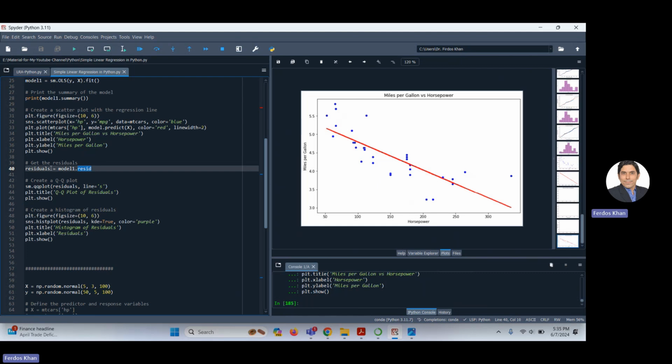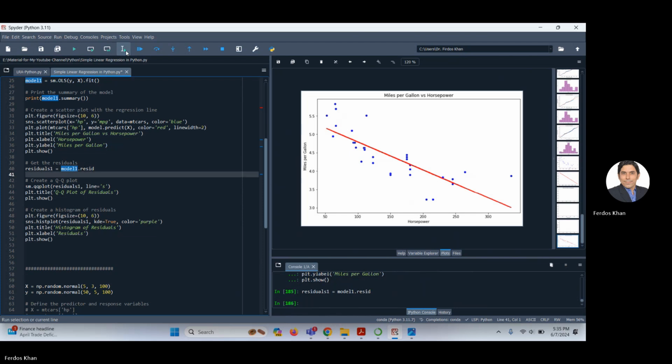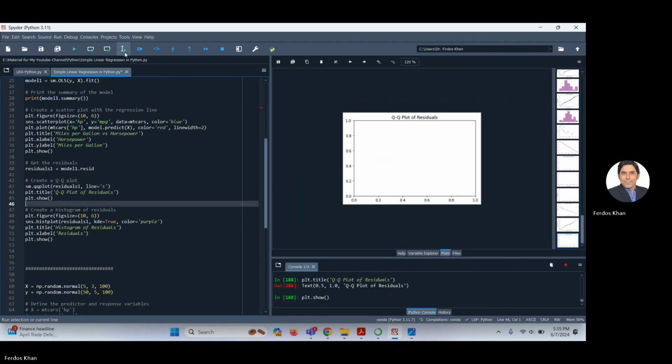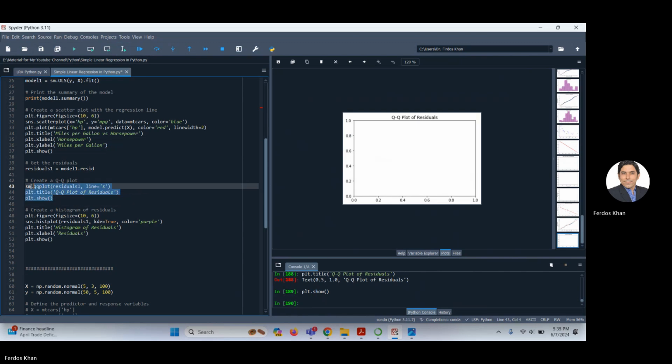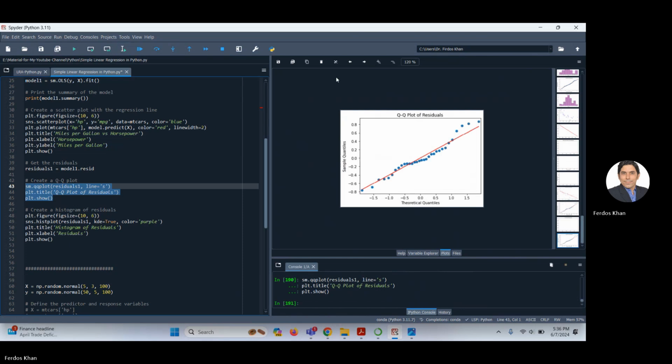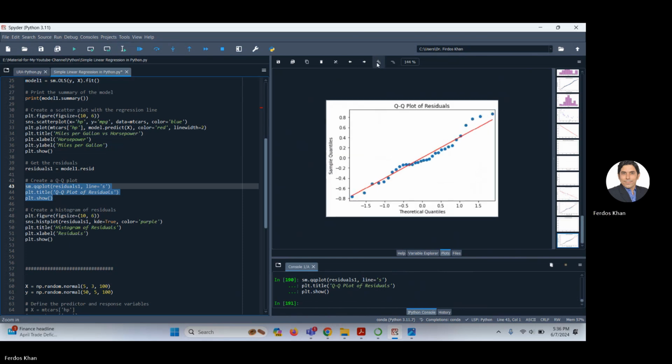So I will assign this residual 1, because I have another model for which I will have residual 2. Everywhere I need to place 1, so model 1. Now I need to plot the QQ plot and see how it looks.